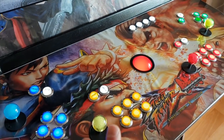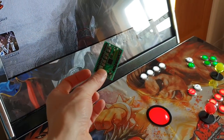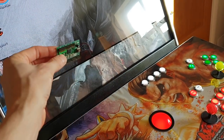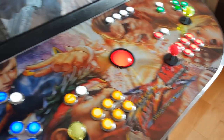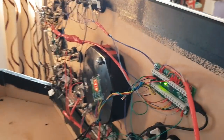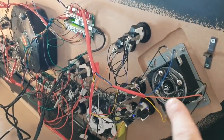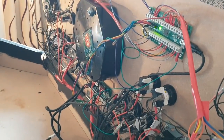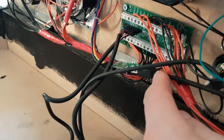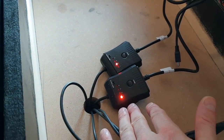Previously this panel was wired up using Ultimark iPac mini controllers — two of them. I've gone away from those because they didn't give me the games controller input I wanted. What we've got now, all totally rewired, is two iPac 2s. One connects to players 3 and 4 and provides power for the LED lighting and trackball LEDs. Then there's this iPac 2 down here which has no USB output — instead it goes to these Ultimark console adapters.